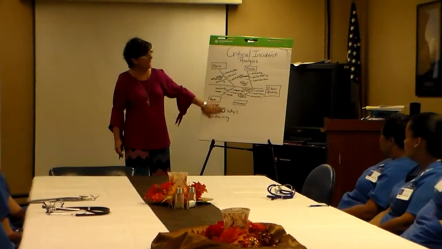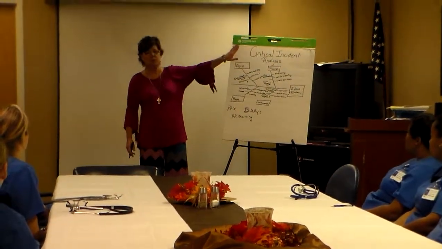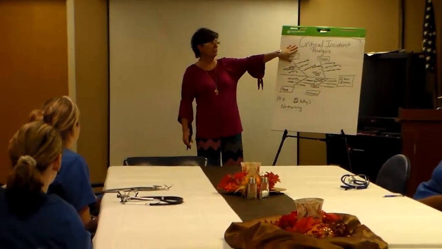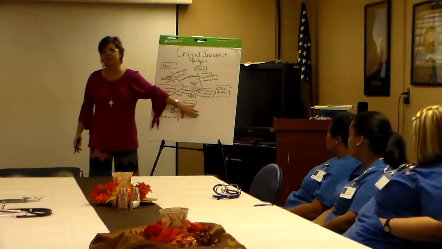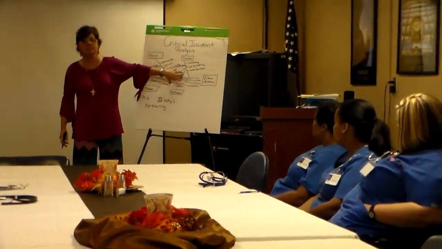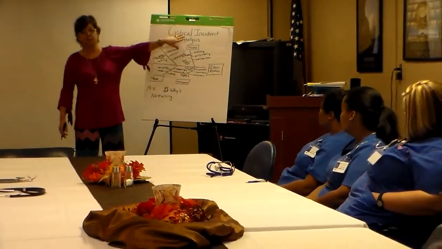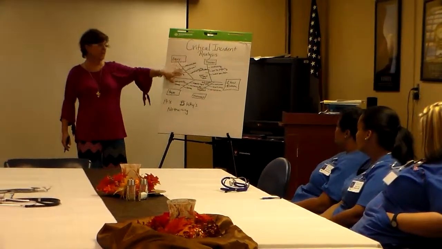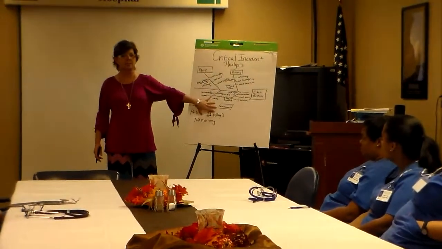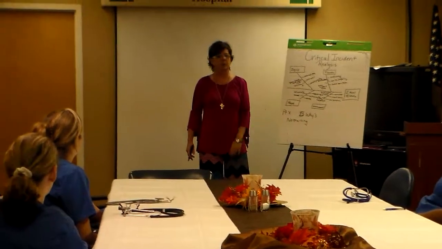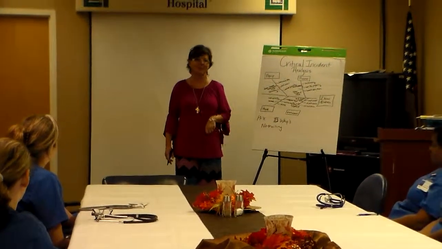So we've used this today to look at what happened to the two healthcare workers in Texas, but you could take any incident. If you went into a patient's room and you pushed feeding through an IV line, heaven forbid, you could come back and narrow down the steps that you took and, using the fishbone diagram and the 5 whys, try to find the cause that led to the critical incident of putting the feeding in the tube. You could do this with anything. Anything major, anything minor, it doesn't matter. It's a process improvement tool that we use all the time in healthcare. We get everybody at the table and try to improve processes by using these simple steps. Any questions?